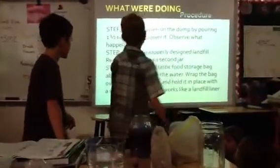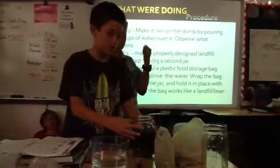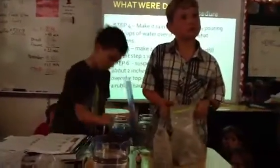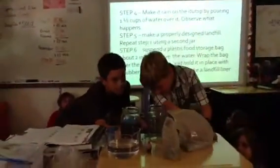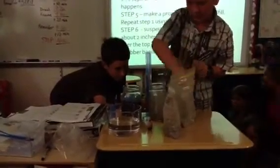Now we're going to make a properly designed fill. We're going to repeat step 1 using a second jar. So we're going to just put 2 inches. I'm going to put 2 inches of gravel back into this jar.